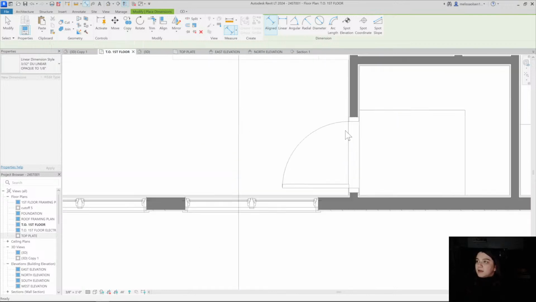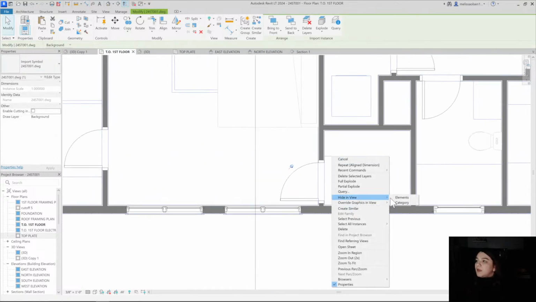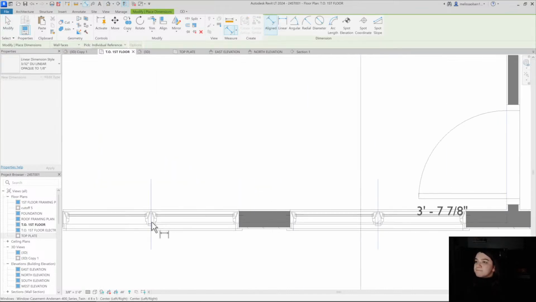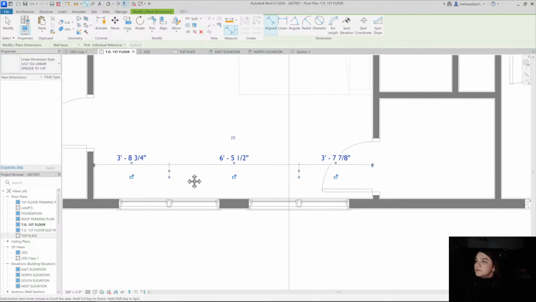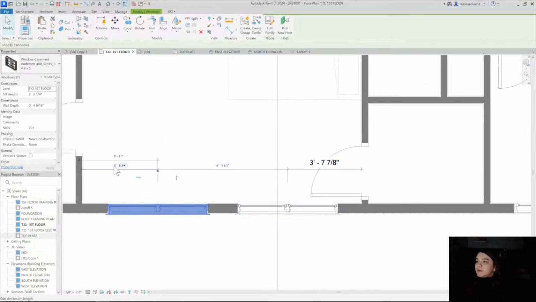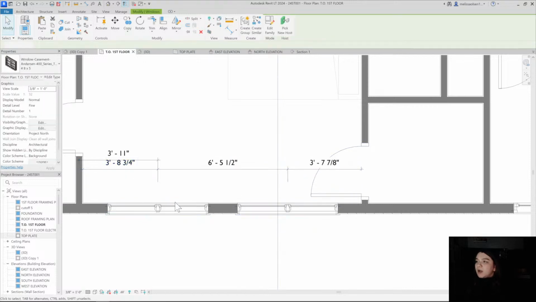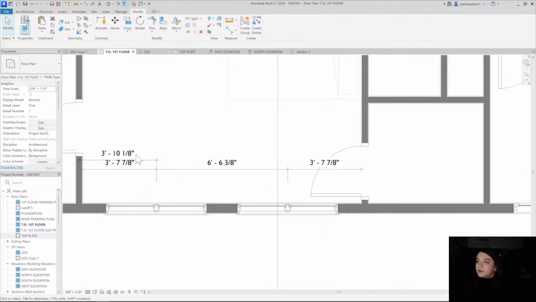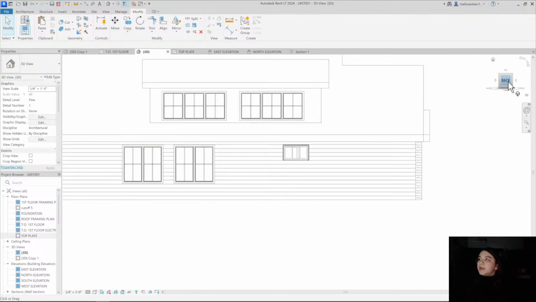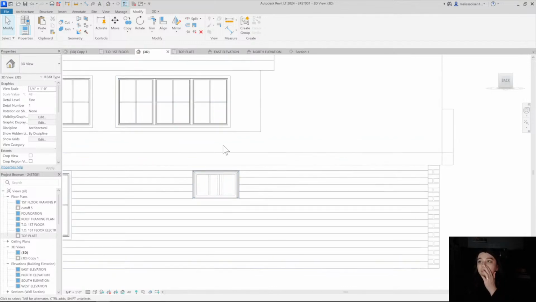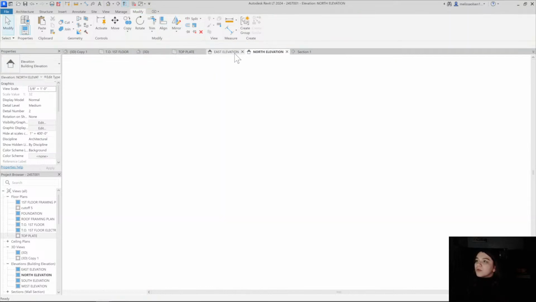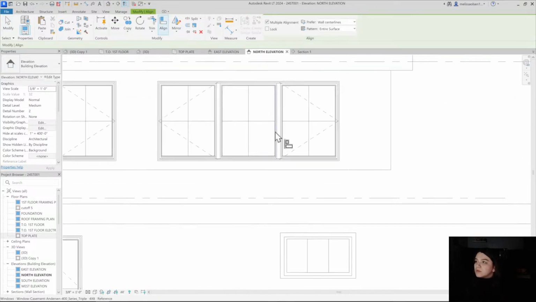All right. I need to hide this again, the CAD file, so I'm not dimensioning to it by accident. So this is perfectly centered. Even though it's a weird fraction, I'm not actually gonna dimension that in real life, so it's fine. Looking good. And now let's see. This is kind of weird. So is there a way to center this?